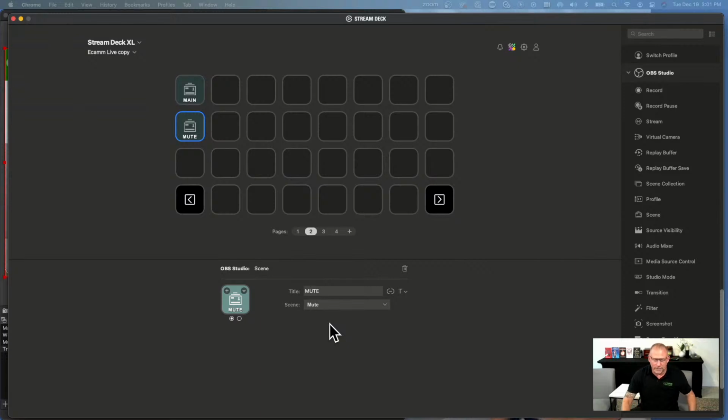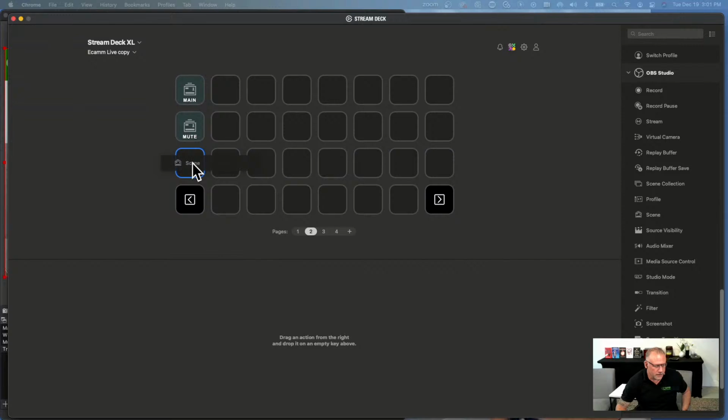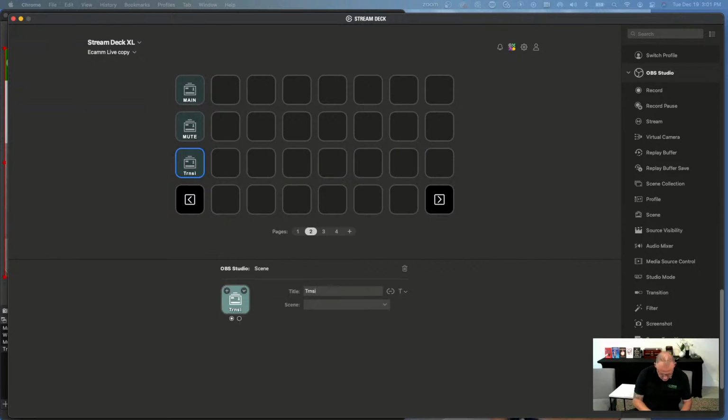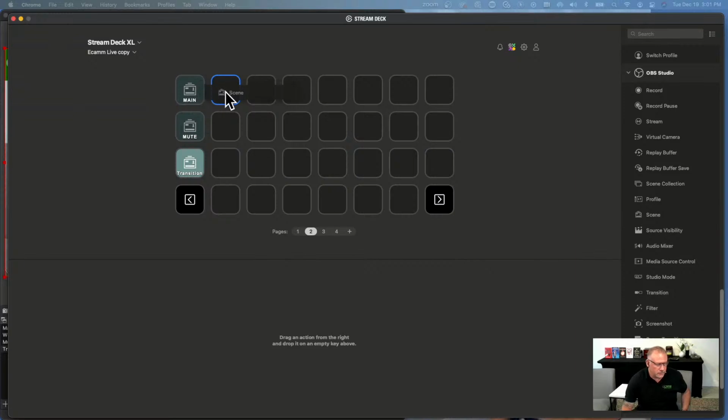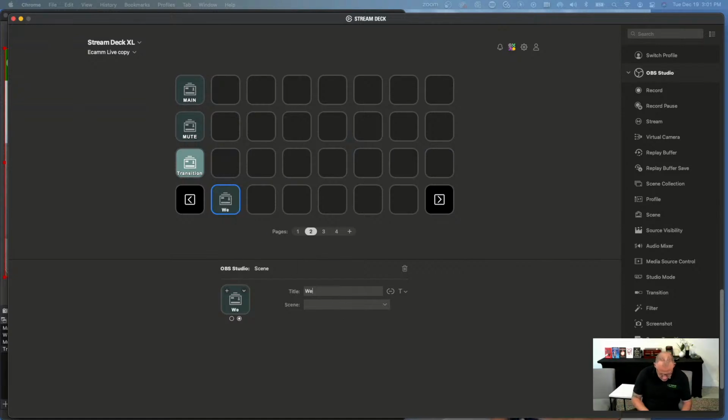And so when I come back here, I'm going to do another scene. I'm going to call this one transition. And that's that transition that I do to go back and forth with those cool green squares. And then I think I did a fourth one called welcome. And you could do it anywhere. Just grab the scene, drag it anywhere. I could do it down here since I know it's the second button and I want to get to it fast. Bam, bam. I kind of memorize where these things are. I'm going to call this one welcome.